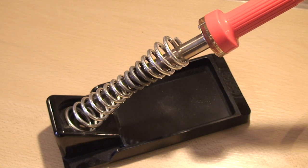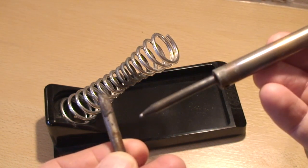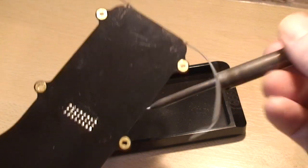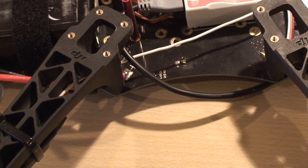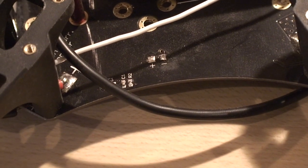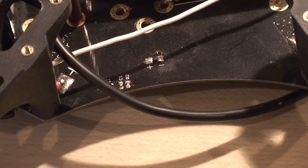Soldering-wise I was fairly new to it — done some soldering decades ago but nothing as detailed as this. I've got a new soldering iron; have a look on YouTube for good technique videos. I started out with one of the wider heads that comes with the soldering iron, which is okay for the bigger plates like putting the battery connectors on. But for the smaller detail work, I found the pointed tip far more accurate. Also be careful not to heat the contact points up too much — I originally tried to put the NAZA connection points on one side, heated up the plates, and when I went to solder it actually lifted the pads off the baseboard. It doesn't need to be superheated.